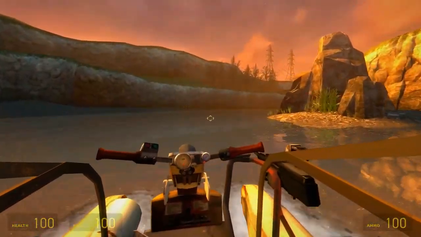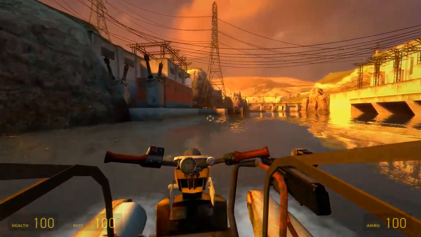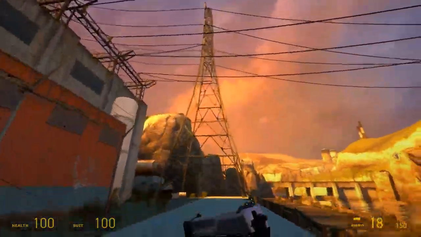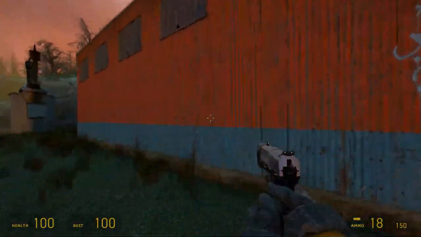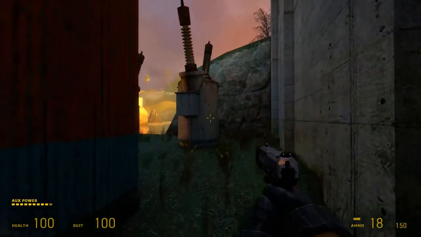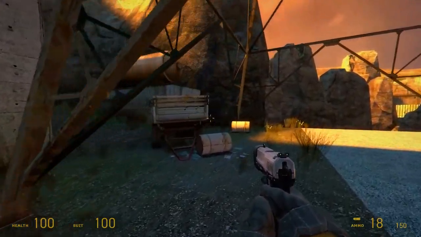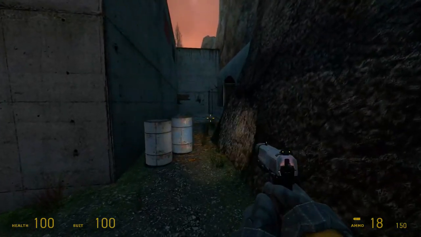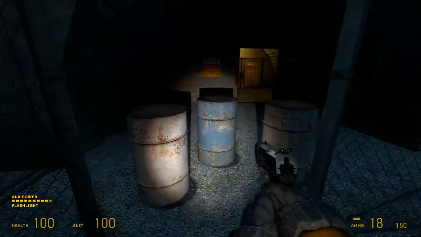Now we are moving towards Black Mesa East. Lambda symbol, that's a good sign. Seems like a safe place to be. And as you can notice, soon it will be night. This is the hidden entrance.